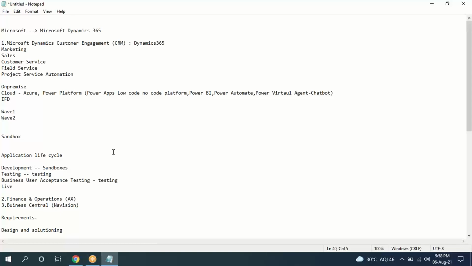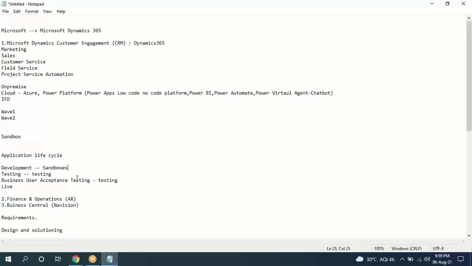Any industry can use this CRM application, whether healthcare or FMCG. Without marketing, sales, and customer service modules, no organization will be there. Any organization uses it, but it can be customized based on their organization.